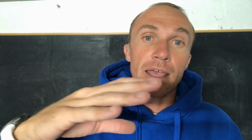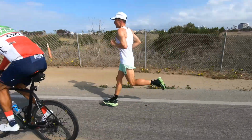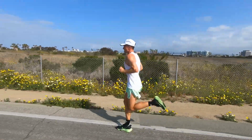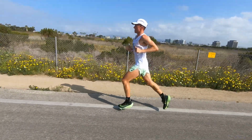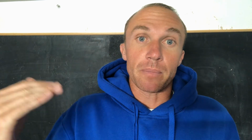Maybe you're at 7, then maybe you're at 9, 10, and then maybe you're dropping it back to 9, and then building up. Maybe you're at 11, 13, 14, and so on. And so by doing that 4th week as a down week, you're letting your body absorb the work you've put in, and you're also not just climbing without getting any kind of recovery in. So it is important to dial it back 1 week when you're building up that long run.